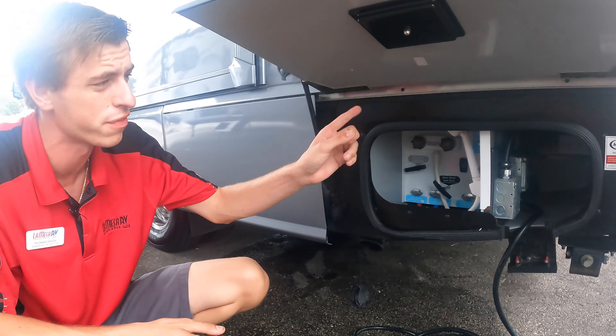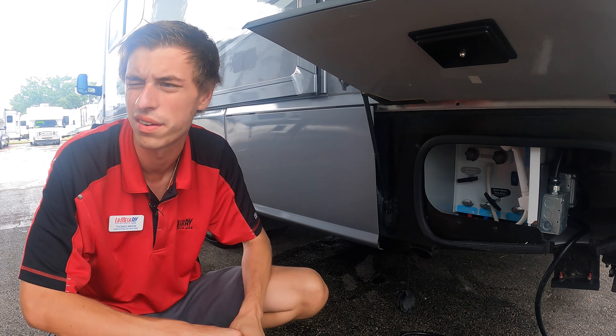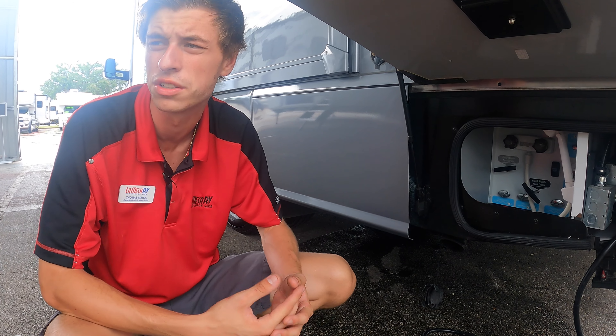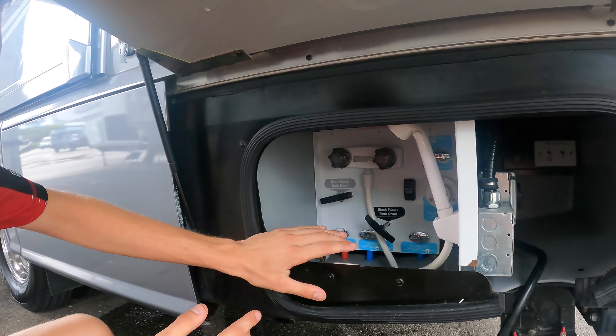To the left of the cable connection is a port for additional solar panels. The unit comes with two solar panels on the roof. However, if you want an external solar panel, you can lay it in the grass and plug it in there. All those do is help trickle-charge the batteries — it's not going to power the coach by itself, it just makes sure the batteries don't die.